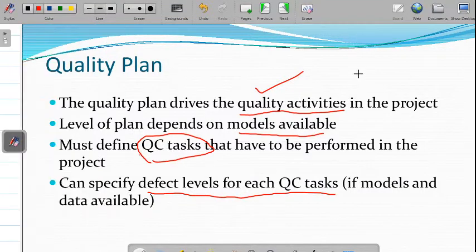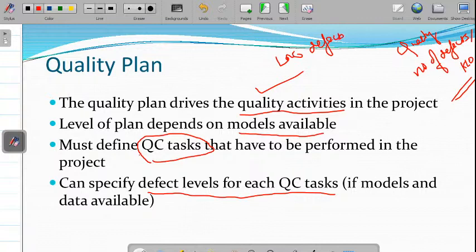For any software, quality is very important, and in industry, the quality of software is defined by the number of defects present, defects per thousand lines of code. The main goal for a software organization is to deliver software with low defects.